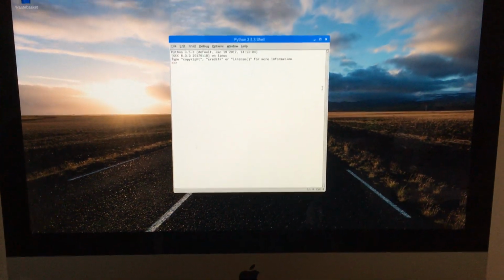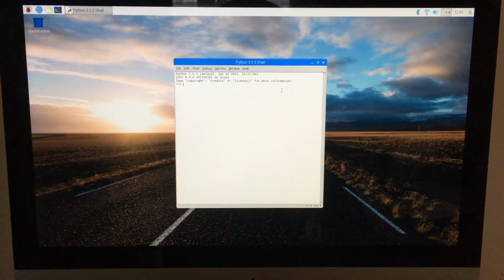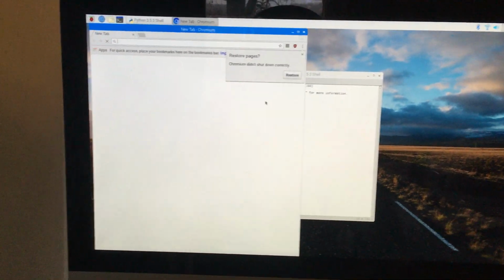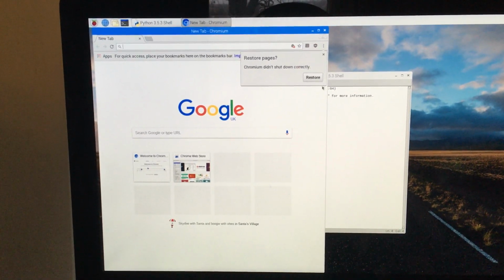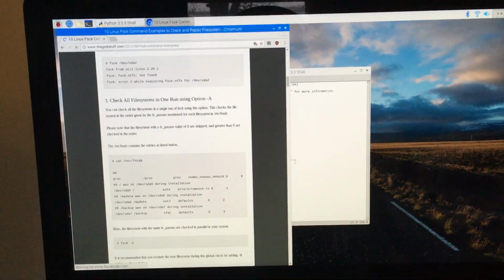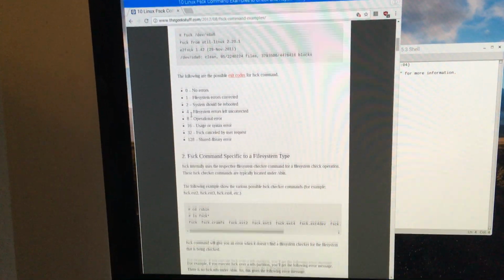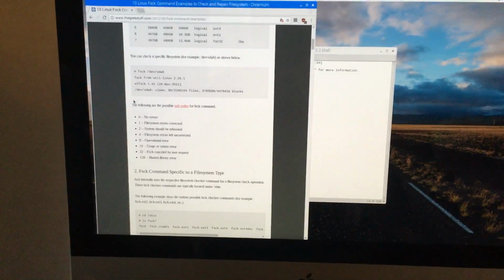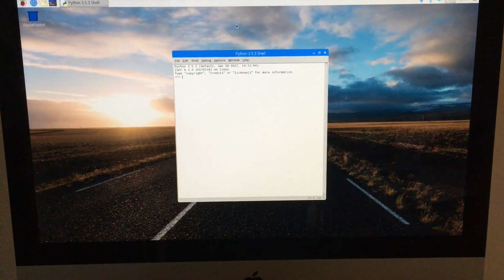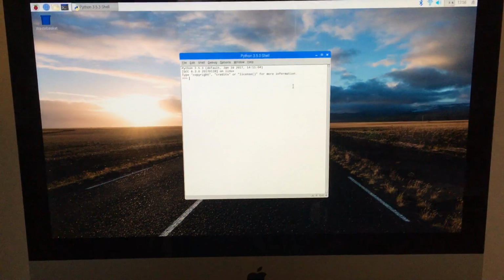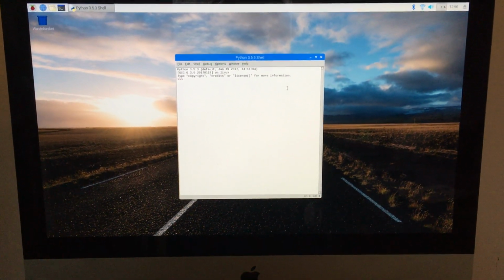And I haven't done anything to do with add-on boards or anything like that. Chrome browser, not super quick, but okay. You know, it's okay. Let's try that. Restore. Oh right, okay. Yeah, I did some fsck file checking because I had a little bit of a problem. Okay, won't bother with that now. But yeah, that is just the first view of running Raspbian Stretch on a Mac natively on a hard drive.